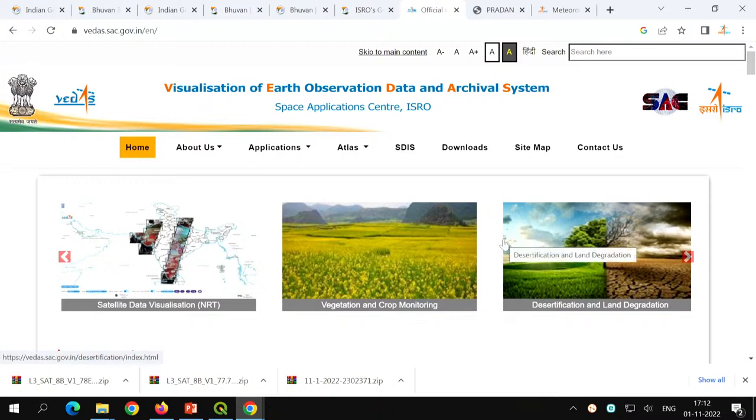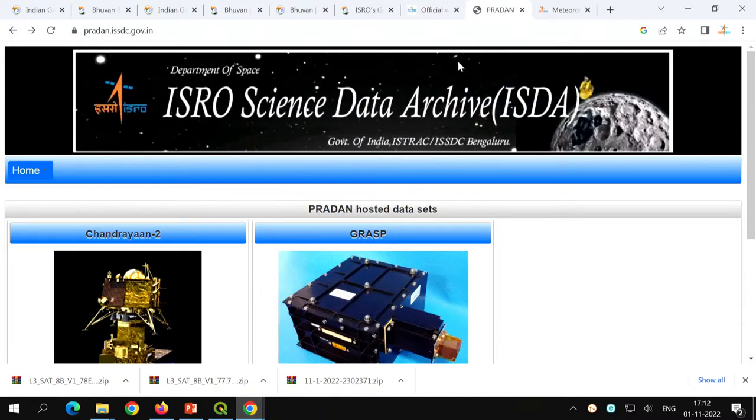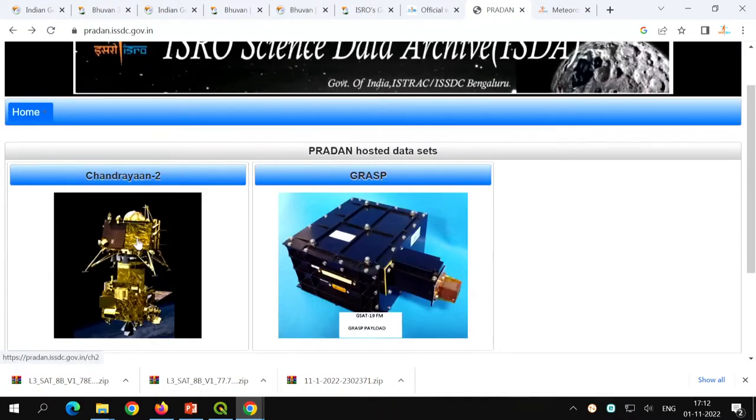This is a very useful portal, and another portal I will just give one small overview of. That is the ISRO Science Data Archival. If you are interested in some interplanetary research, the Chandrayaan satellite, you may be aware. Now I want to visualize the data of Chandrayaan. I want to see how the data looks. If I have the tools with me, but I don't have the data set, there are numerous softwares which can read this data set from the proprietary side. This is IIRS Imagine or NV or from SAC also.